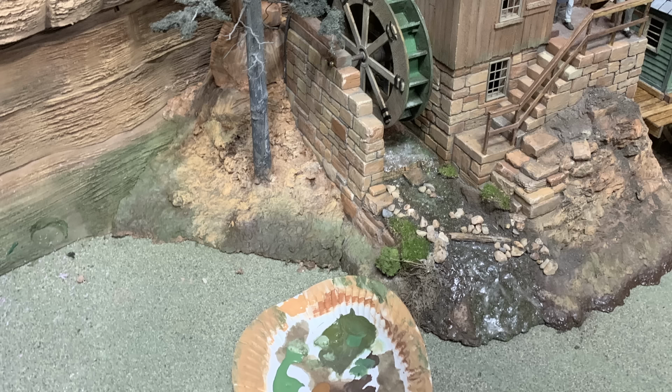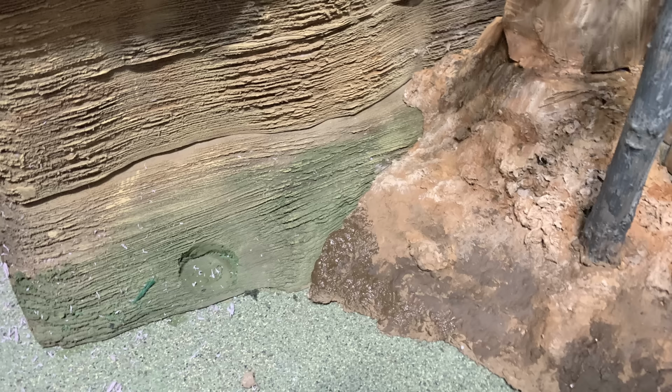And although my knees protesteth, a lot of this still has to be done with it in place on the floor, because it has to tie into the existing scenery. And getting the colors just right, well, there's just no getting around it. You have to do it in the actual canyon.